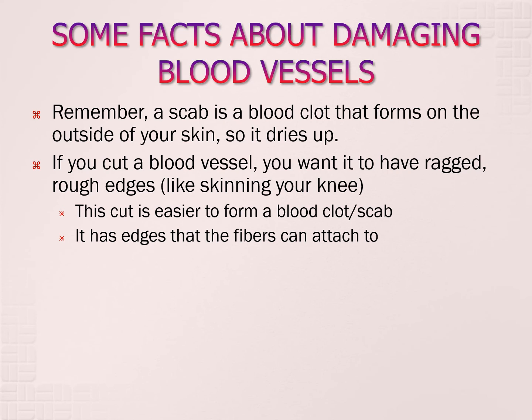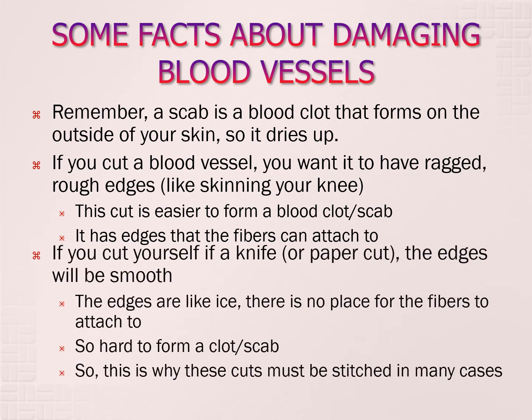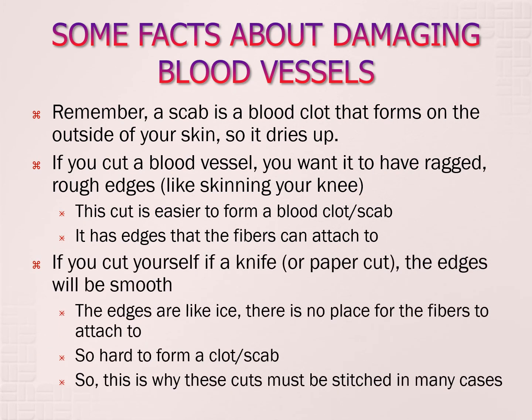It's like you climbing a mountain. You have places you can put your hands. You have places where you can step, like little ledges you can put your feet, and that allows you to crawl up. Well, these are often called rough edges. And this is why, if you were to skin your knee or skin your elbow, a scab would form.